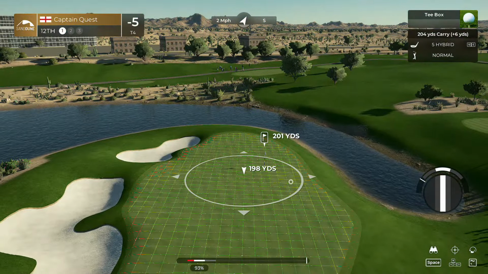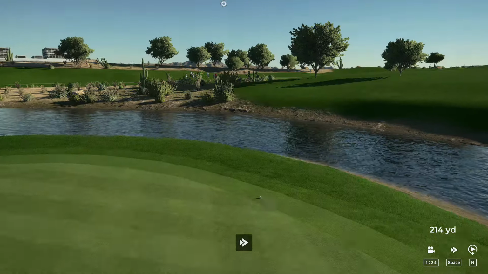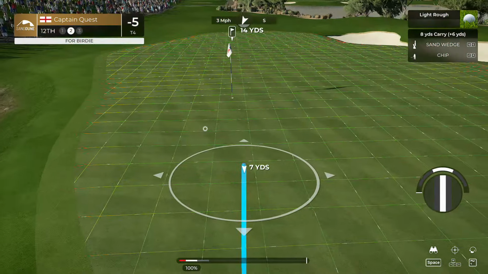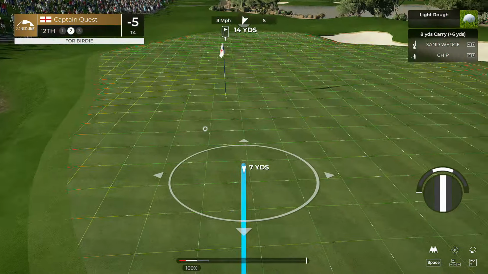Looks to be going with a hybrid here. This one looks like... Oh, we've overshot the green again. This would be a great up and down. Yeah, the wind was 3 miles an hour, wasn't it? Right to left on the old green here. How close can we get this?